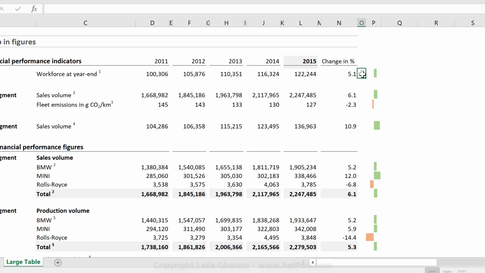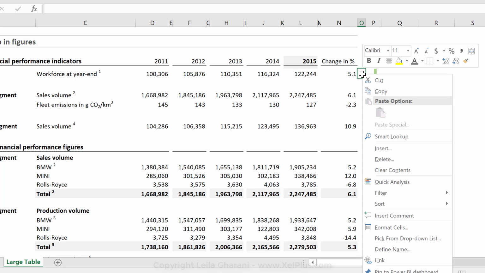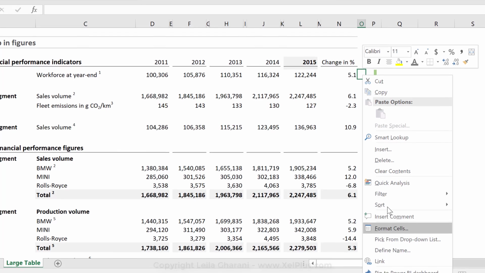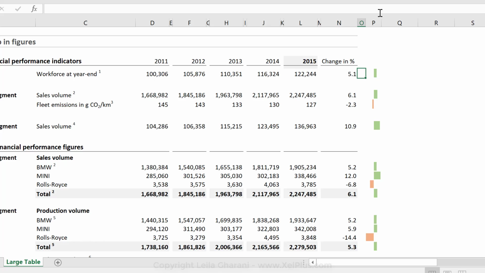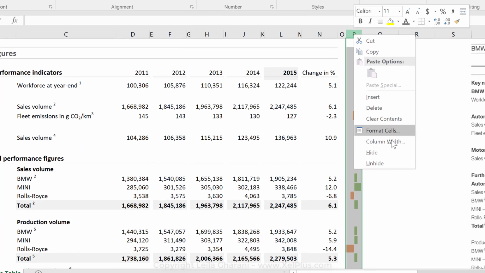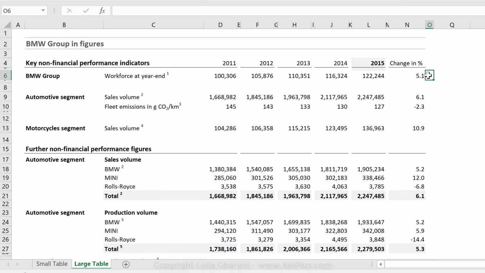And we can do that directly with custom formatting. And by custom formatting, I mean when you right mouse click and you go to format cells. So we don't necessarily need to use conditional formatting for that. So let me just hide this out of view. And let me show you how you can use symbols here instead of data bars.